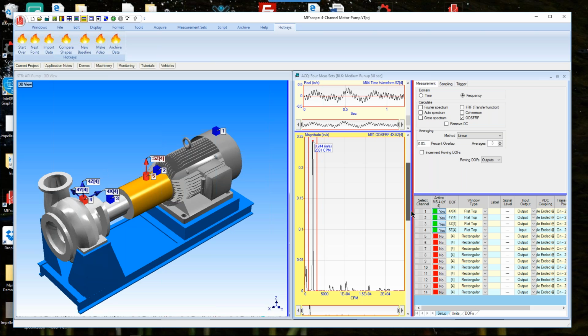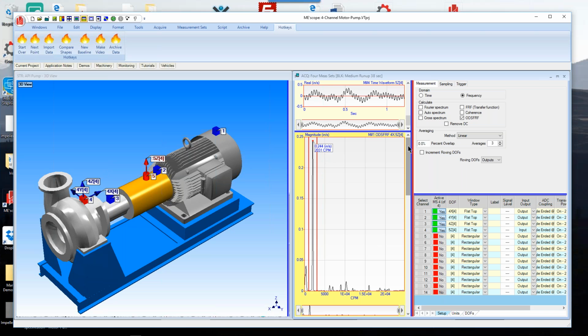So if I scroll through here, you can see this is a magnitude plot of each of the ODS FRFs. You can see the first one is 4x with a colon and 5z. The colon 5z is indicating the reference. And then here's the second one. And you can see the cursor is set up here around basically the running speed of the machine, 2000 CPM or RPM. And there's a peak cursor turned on because the ODS that we're going to extract from this data is the peak values of the spectrum at the running speed.